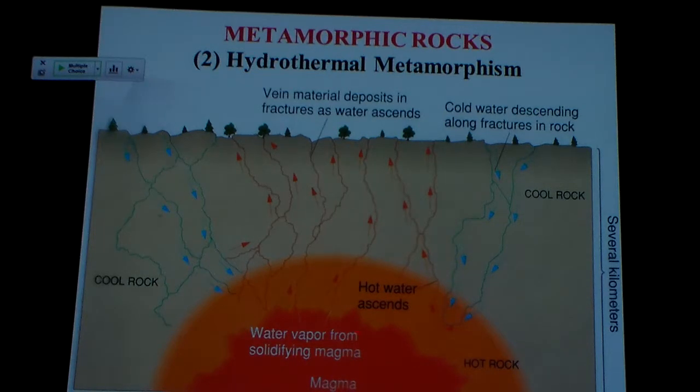So the other thing that's happening is as that water heats up now, it becomes less dense, and now it starts making its way back to the surface. So we kind of have this cycle of cold, dense water coming down, heating up, and warm water, hot water, going back up. And in the process, changing the immediate surrounding chemistry. So we've got a lot going on with warm water, hot water, ions running amok. Boy, I tell you, we've got perfect conditions for metamorphism there, don't we?